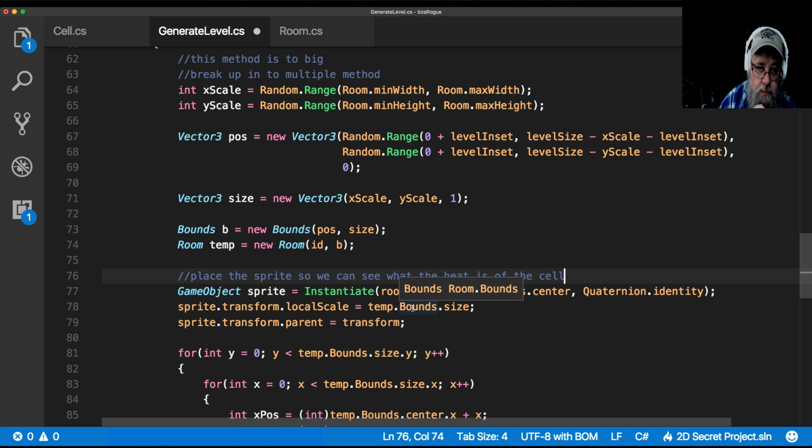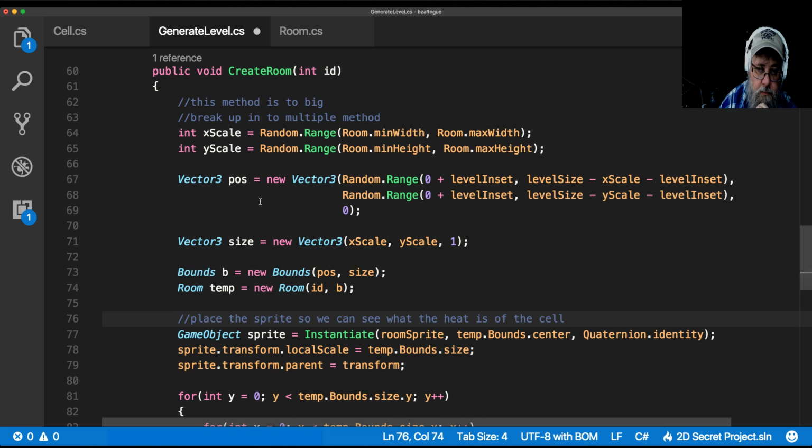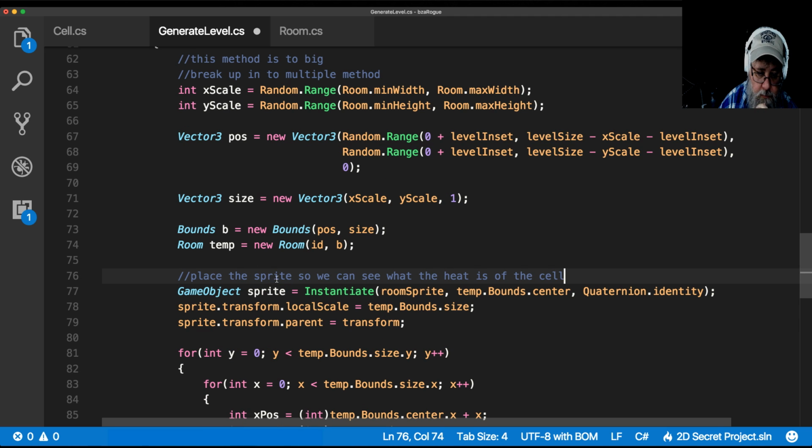This is placed in the room. I want this to be an editor only feature, so I know later on to take this out and have it only work in the editor.